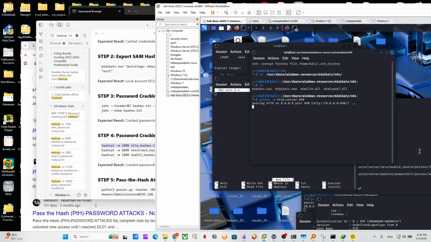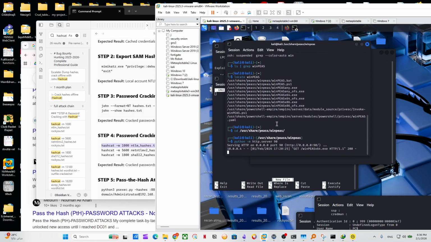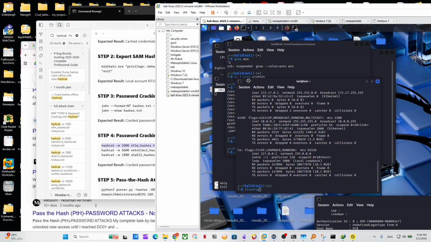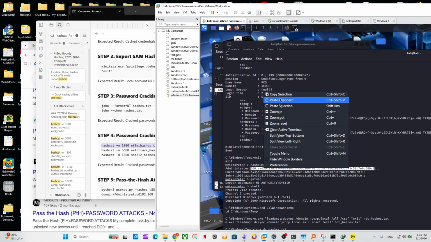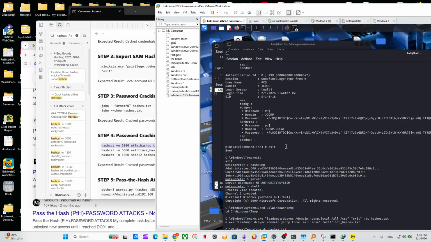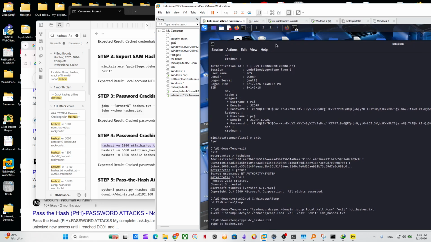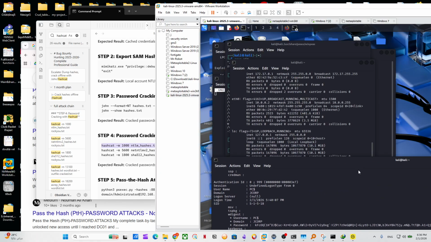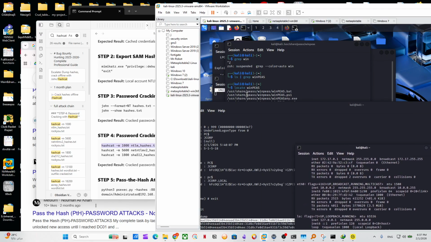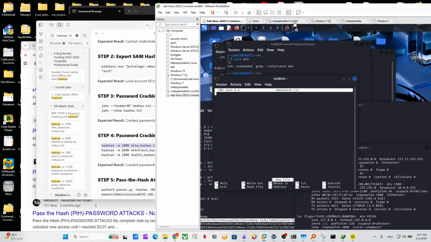Okay, and I'm going to copy this one. Actually I think we're supposed to take only this one. This is the hash, the password. Let me check one time what we did actually with Metasploit.